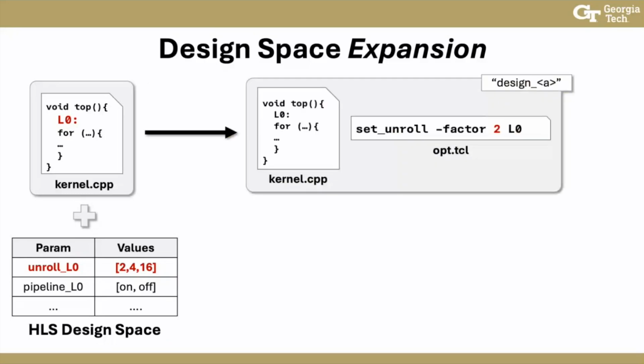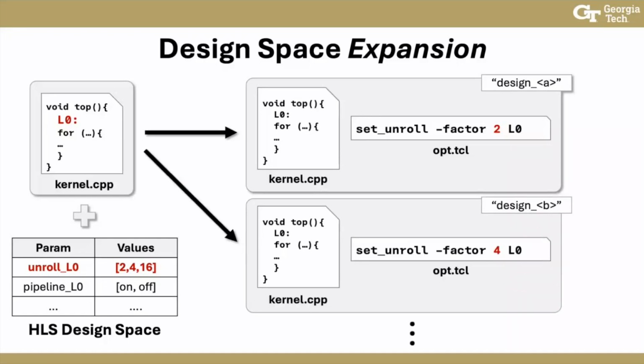And, like I mentioned before, the way we actually do this parameterization for Vitis HLS is that you're allowed to put pragmas in TCL files that are read by the tool. And so for a given design, we just copy the source code and then we create a new opt TCL file, and then we insert the different variations for those pragmas. Like I said, it's very straightforward. There's nothing complex about this. And then each of these becomes an individual concrete design as well.